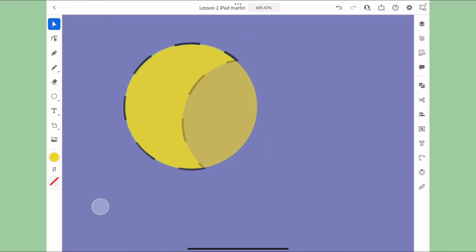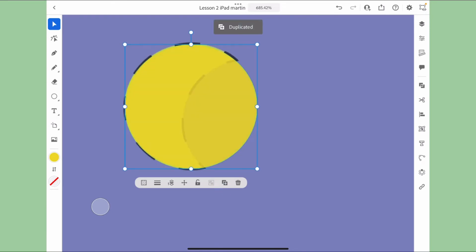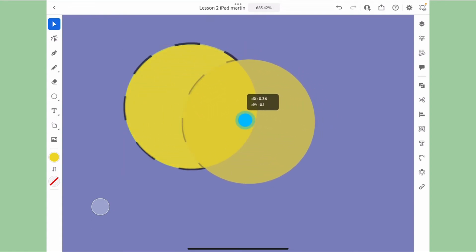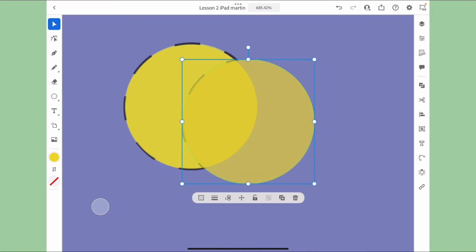So tap away. Now I need to copy that. So I'm selecting, and right down here you'll see the plus box. I'm tapping on the plus box, and it made an instant copy. It was cool. So now I'm going to drag this guy so he kind of fits and nestles inside of my dotted line there where the punch out is going to happen.